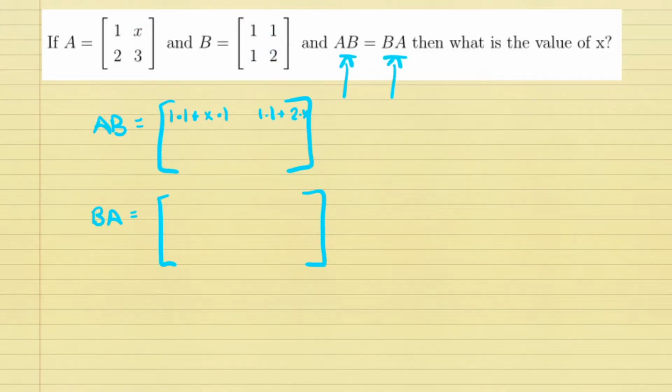Now I'm doing matrix B first. So I'm going row by column, because the B would technically be the first one, so you have to do the rows first. So 1 times 1, and then 1 times 2. So there's that location. And then the next one is row, column going this way. So 1 times x and then 1 times the 3. There's that one.